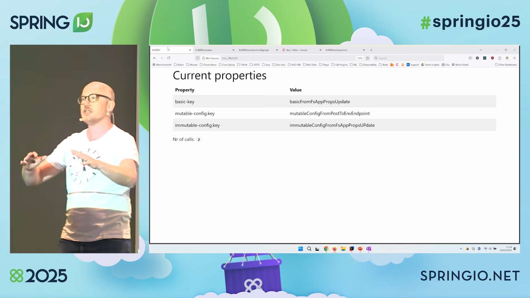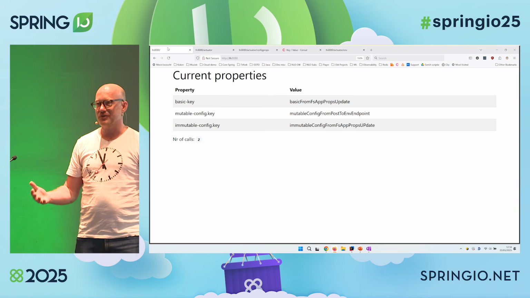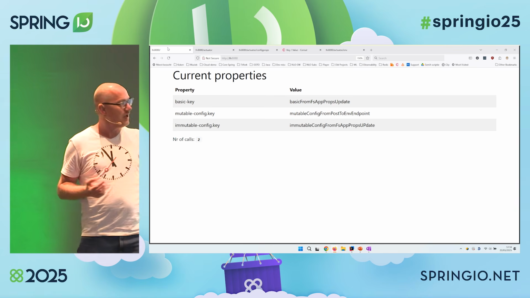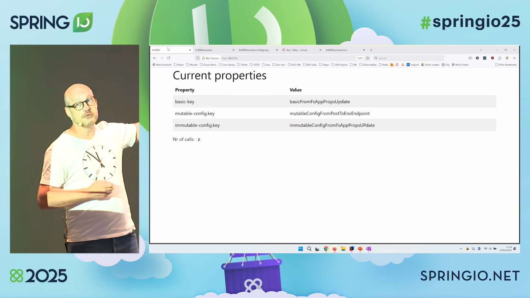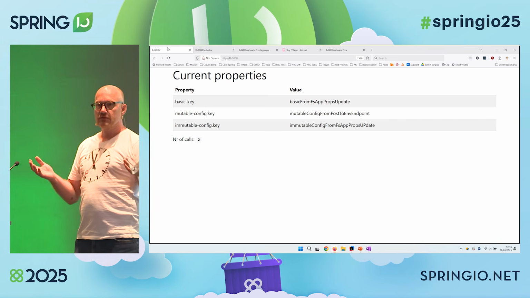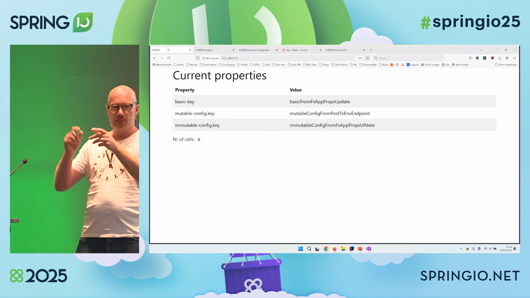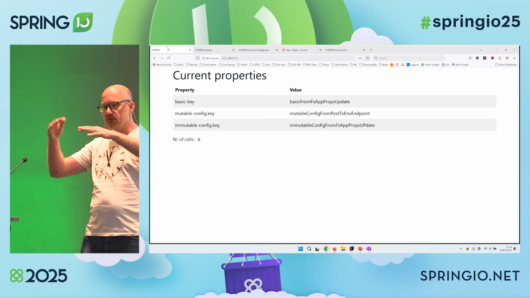You never want to see configuration that isn't actually backed by any configuration source that's persistent, and that would change on a restart. But there are some really nice use cases for this. For example, in a staging environment where you have introduced a feature toggle, and now your tester comes up to you and says, hey, I want to test what happens with a combination of these feature toggles enabled and this one disabled.